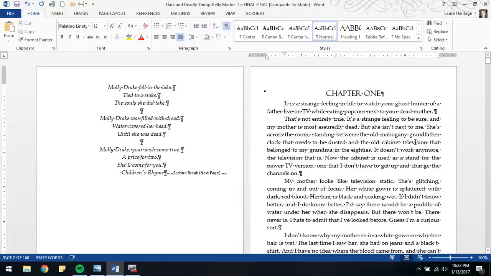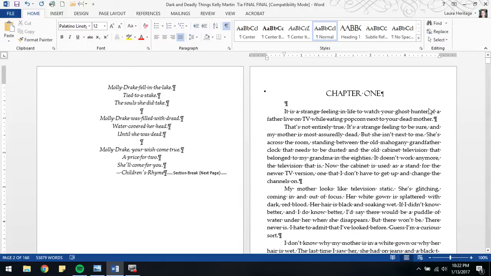Okay, I do add an extra space in between my chapter heading and my first paragraph. And this is where we're going to use our no space because it just gives it a really nice professional look to have that first paragraph out to the edge. And then we're also going to add the subtle reference here. And I like to use the subtle reference on the first 6 words in that first paragraph. And that's not a hard and fast rule, but that's just the way I do it.